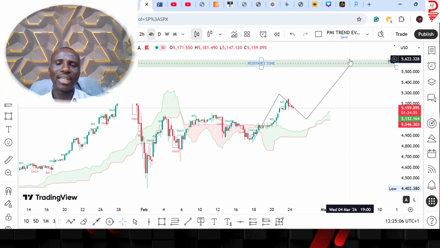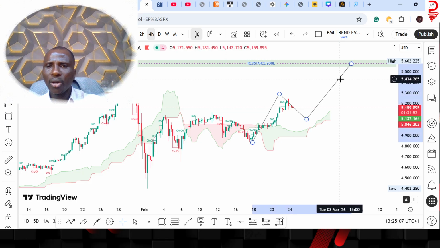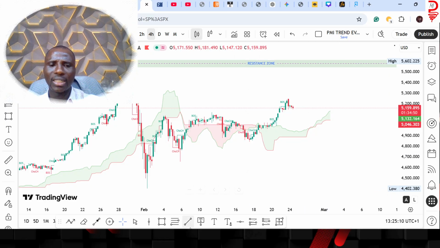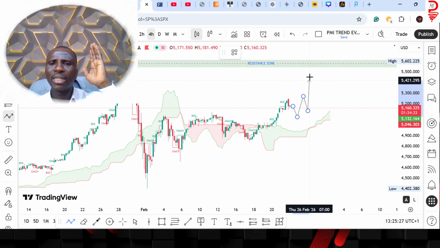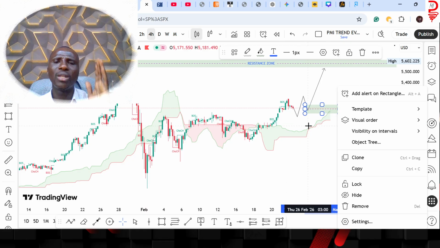But how do we get here? I'm going to show you now. Because on this particular gold trade, we have four out of our 7 conditions already met. So we expect this particular market to come here, break this structure, then break up like this. Then we can now position for it around this place, then take it up. You see it now. This is where we'll be waiting for the market to come to, around this place.